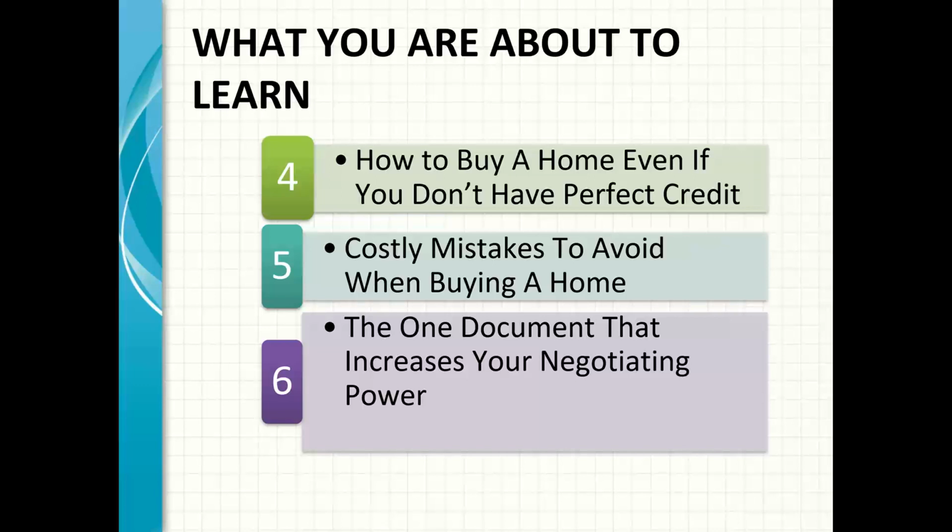So I just want to drill down a little bit deeper here. What you want instead is a buyer broker. You want Stephanie as your buyer broker so that she is representing your interests and negotiating as hard as possible. And Stephanie is a very, very skilled negotiator. Her job is to get you that house for $390,000. So you want to make sure that you're not visiting open houses or calling listing agents. You need a buyer's agent. And when you speak with Stephanie, she'll explain that to you a little bit better.